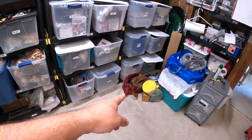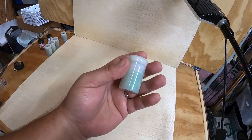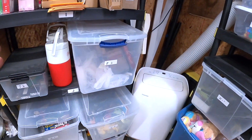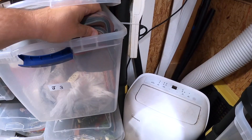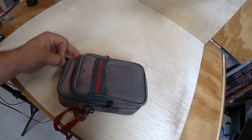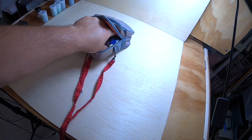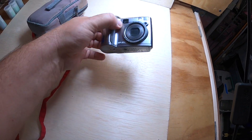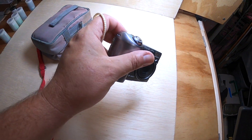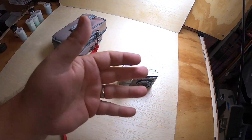Regarding those camera bags, they also came with some sealed 35mm film still inside. I managed to get one camera listed and it sold right away. It's an Olympus SP310 35mm camera that comes in its own little pouch with a charging cable. This sold for $27. I'm really happy about that — especially since it was part of a $5 buy that got me five cameras and a bunch of accessories, and I've been selling everything out of that lot.